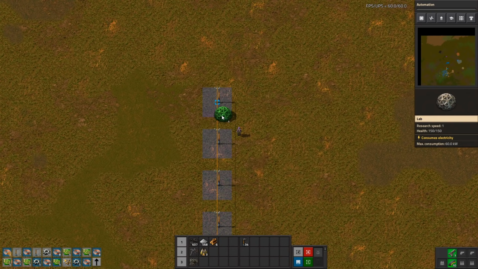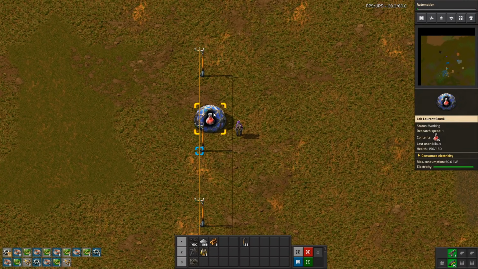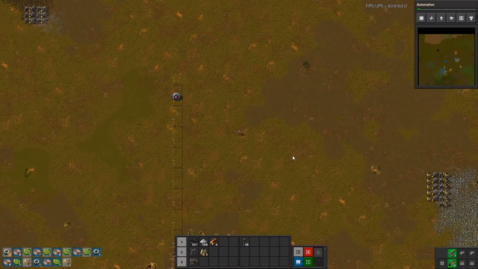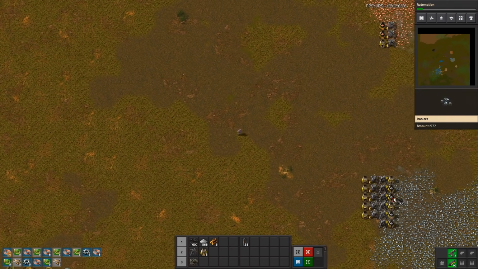And we have our science lab. I can't remember where I place it. I usually place it somewhere. And I just control click these in. That means this is starting. And it's going to be happy. Automation is following up here. That's good. So we are closing in on what we wanted to achieve in this episode.